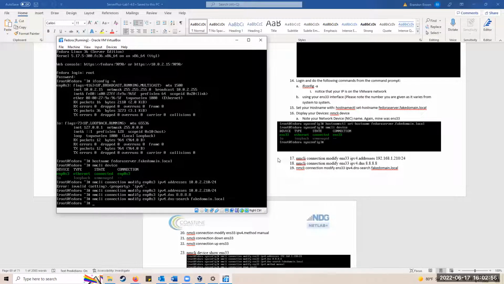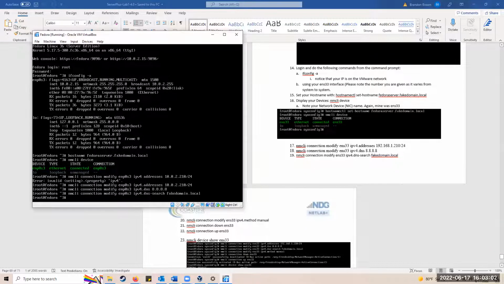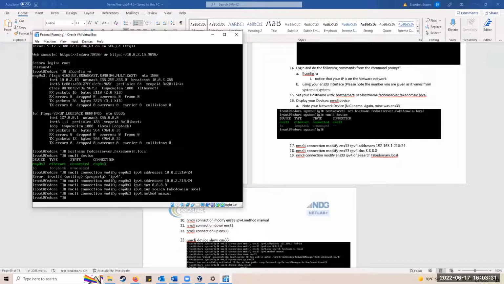Then we're going to go down here to the last page. You can see the commands here that we need to run. In nmcli connection modify enp0s3 ipv4.method manual. There we go. Then we have to bring it down and back up.